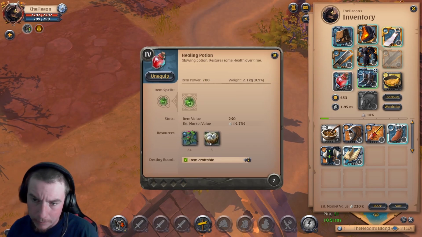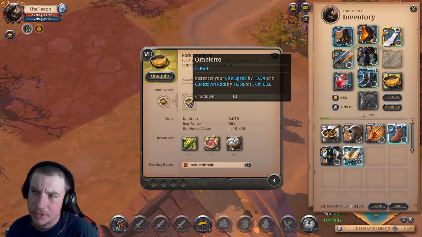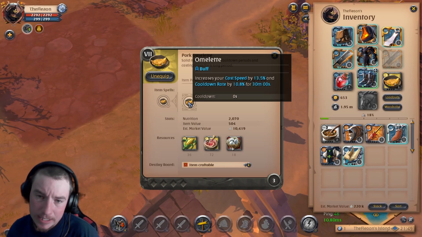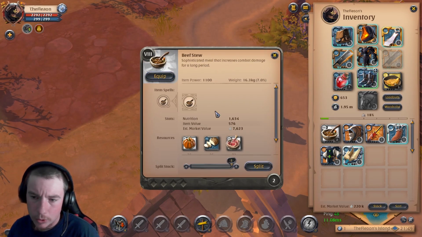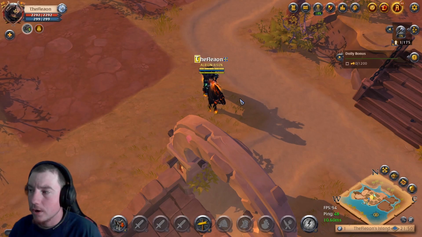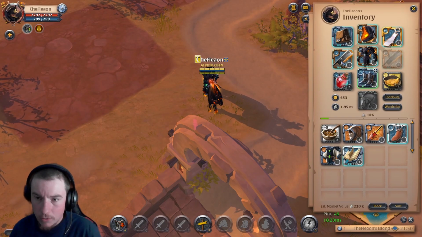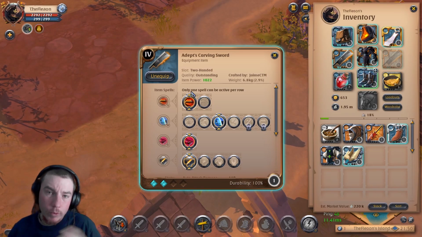I also use healing potions just for their extra little healing utility, and pork omelets, but the food on this build really can be your personal preference, whatever you prefer. I like these, increase cast speed and cooldown rate, really nice, but you could use beef stew to increase your damage. Lots of different things you can use, lots of different utilities, but overall, the carving sword is one of those weapons that is just super solid in many situations, and it's really good for new players.